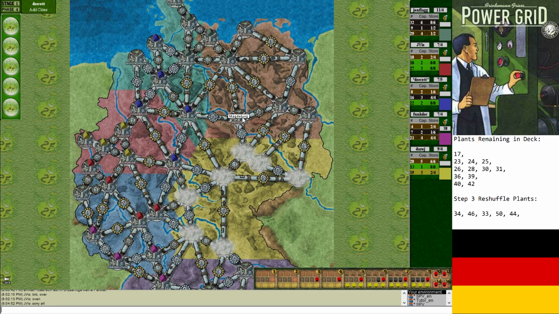Yeah. Scott does not build Magdeburg. Scott instead builds Osnabrück. Magdeburg might have been a little better at this point. I don't know. JVis doesn't build... either? I'm surprised he didn't take Aachen at the very least, so that you can power five cities and just use all your green plants. That seems like a fine stalling plan to me.